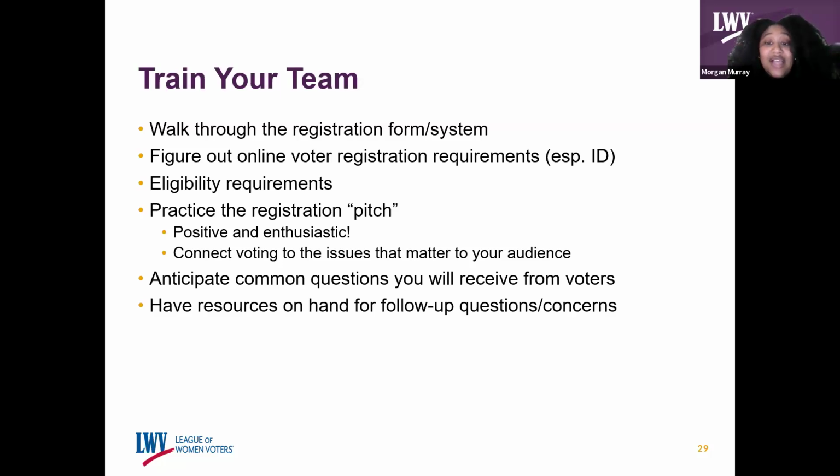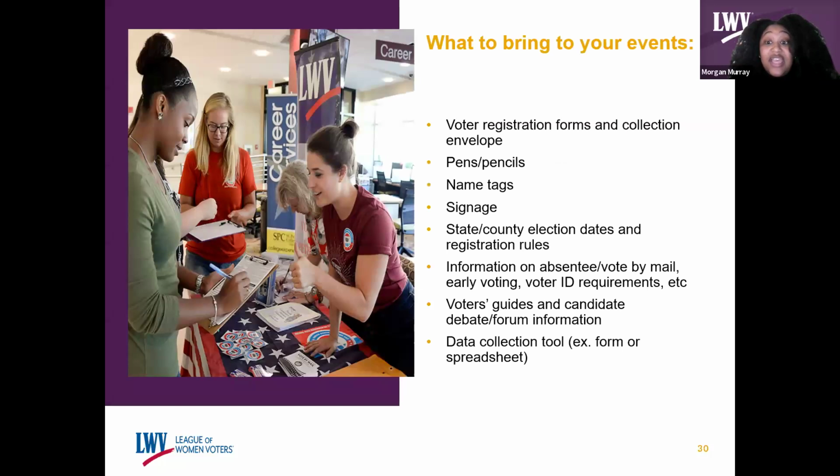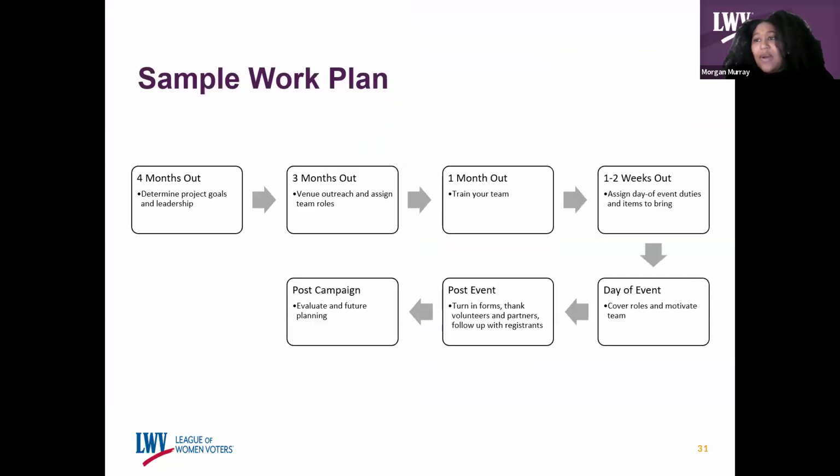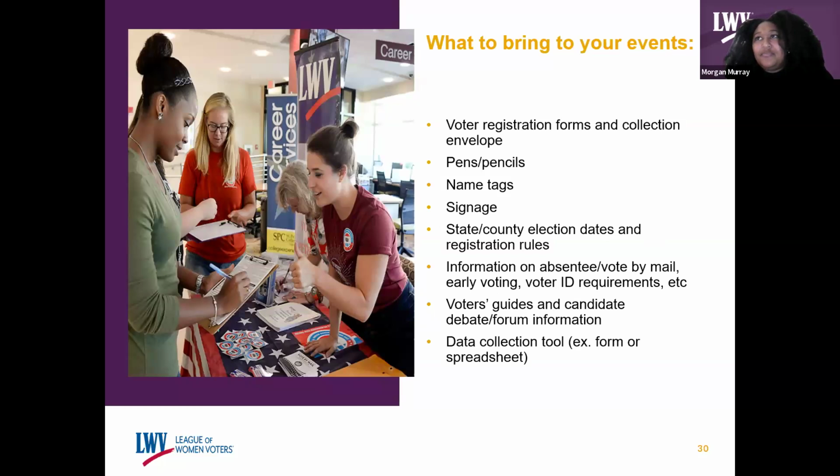And then on the next slide, we'll think through some of the things that you may want to bring to your events. So you may want to have some voter registration forms and applications, of course, but also, I'm sorry, I'm having a little trouble seeing here. Just one second. No, I'm sorry, could you go back to the next slide?